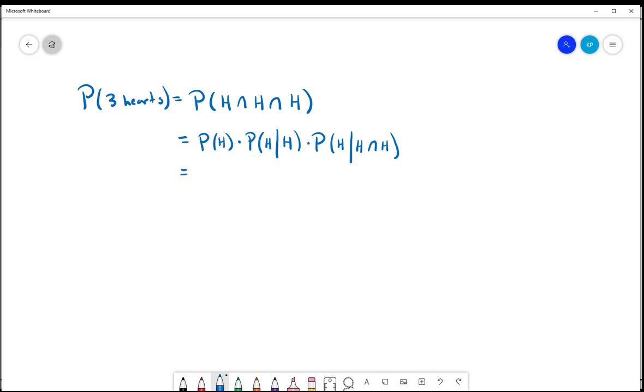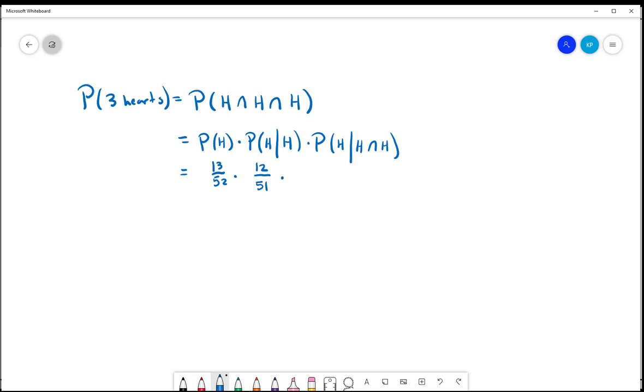So if you think about a standard 52 card deck, there's going to be 13 hearts in the deck out of 52. So the probability of getting 1 heart randomly out of the 52 cards is going to be 13 out of 52, times the probability that we're going to get another heart, given that 1 heart is already taken out, right? So 1 card is already taken out. The probability that we're going to get another card is now 12, because 1 of the hearts has been taken out. But not only does it affect how many hearts are in the deck, it also affects how many total cards we have. So now, because we pulled out 1 heart, we now only have 51 cards.